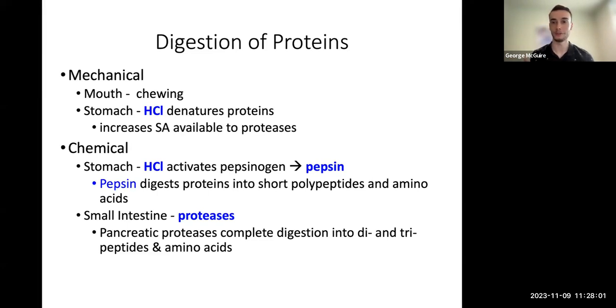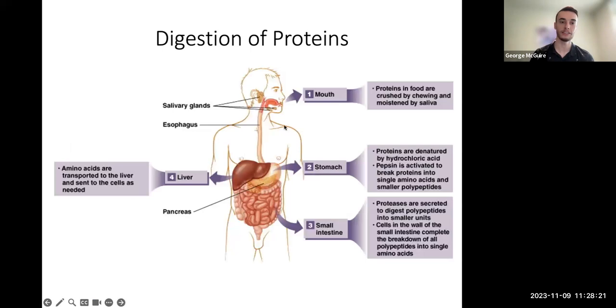So by the end of moving through the small intestine, all of our proteins should have been fully denatured and then broken down into either di or tripeptides, which would be 2 or 3 amino acids long, or individual amino acids themselves. And then we can absorb these smaller versions of proteins into our small intestine and then into the circulatory system. Okay. So here's just a quick review of all of those things.